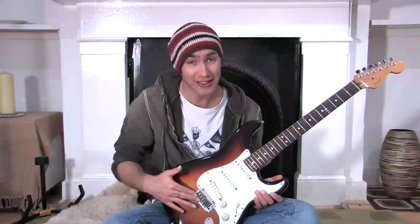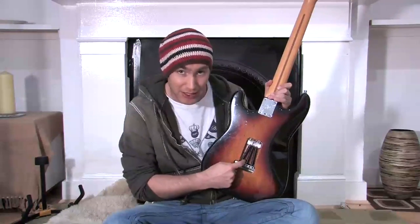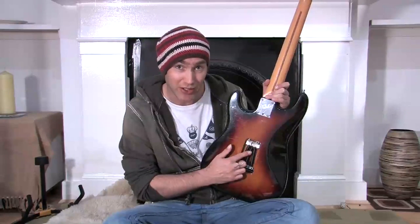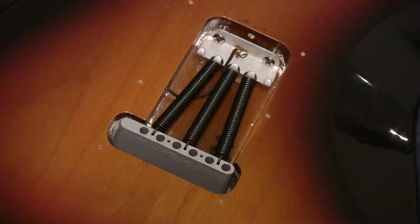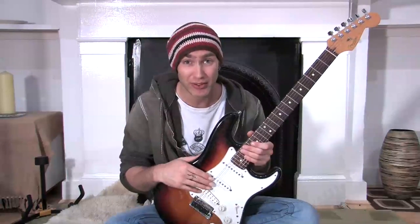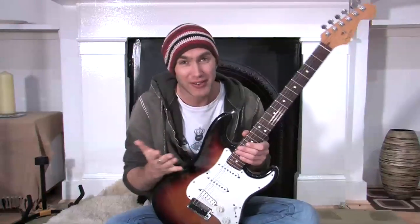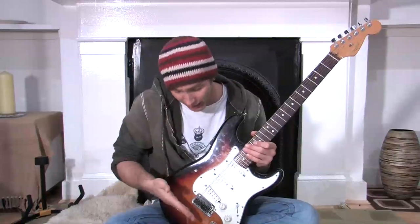I would recommend pulling this bridge so it's flat against the guitar — that way your guitar will stay more in tune and sound a little bit better as well. On a Stratocaster guitar, if I flip it over you'll see there's a base plate and some springs at the back of the tremolo system. I've angled my springs in, which gives a little bit more tension, but you can leave them square. You can add up to five springs in the back of a Stratocaster-type guitar, and there are two little screws at the end — if you just keep screwing them in, eventually you'll pull that bridge plate flat against the guitar. For a beginner guitar player, fixing your tremolo so you can't use it is a really important thing to do. You don't need to use it yet, and you're probably not going to use it in a very musical way as a beginner.